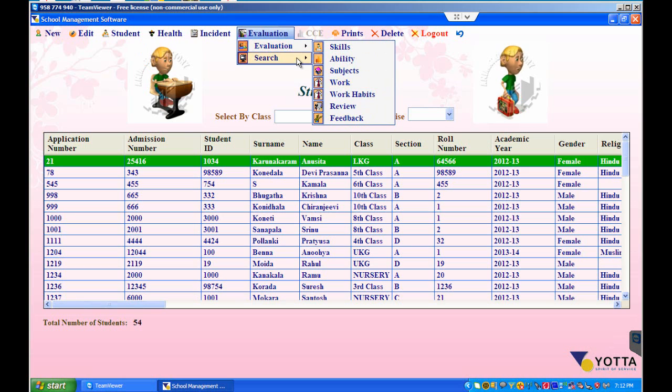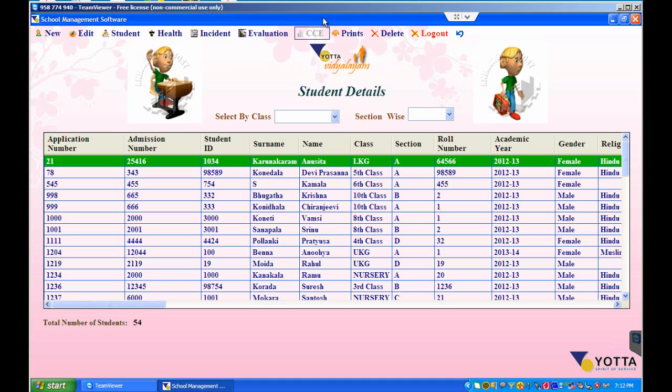And again, this software gives you the opportunity to evaluate a student in 360 degrees in all dimensions of their personality. The most important module for CBSE schools that are in India is the CCE module. CCE stands for Continuous Comprehensive Evaluation module.